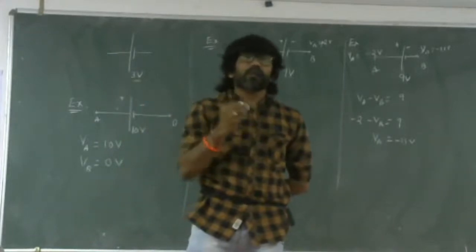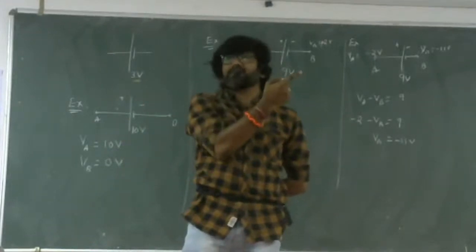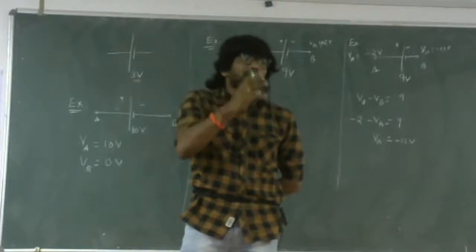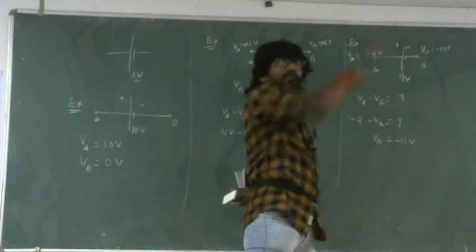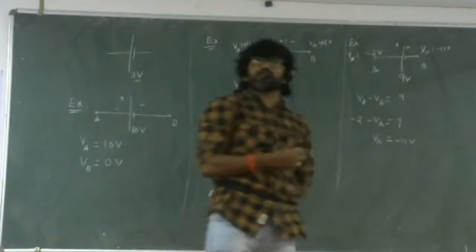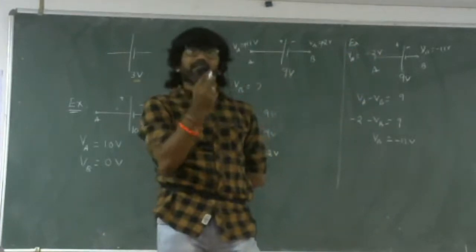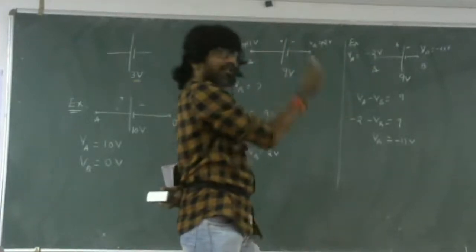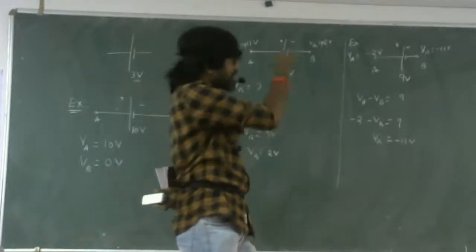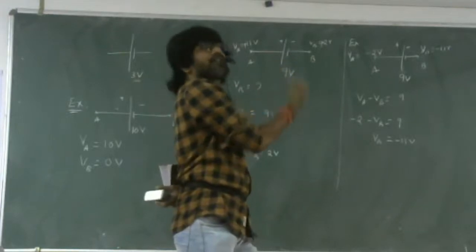Minus 2 volt is higher potential than minus 11 volts. When you are dealing with negative values, don't look at the larger number. Minus 11 is higher than, bigger than minus 2? No sir, this is not the meaning of that. Actually, when you are going to the negative cycle, and if your negative values are increasing, the value will decrease.